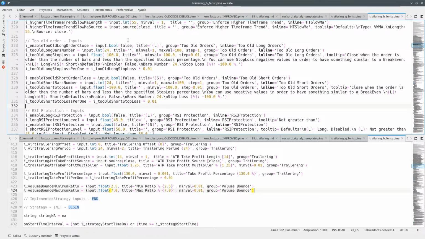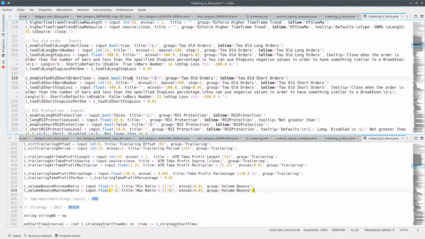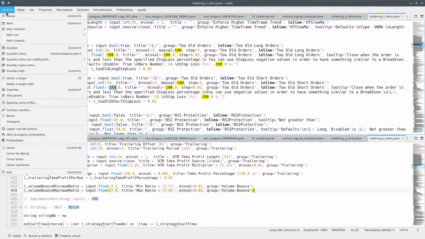And the other thing that we do is that we turn on this. So this should be disabled. So enable true. So this is going to be true, and this is going to be true. Okay. Yeah, I think we are okay now. Minus 100. And that's what we have in the old settings.